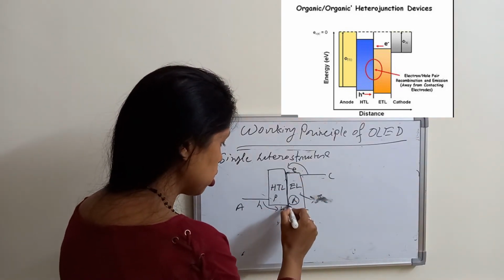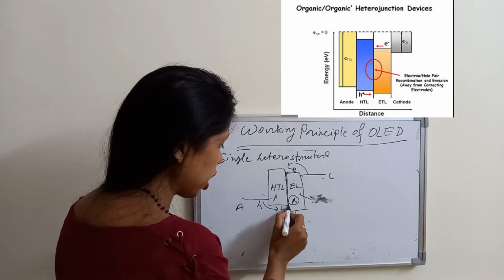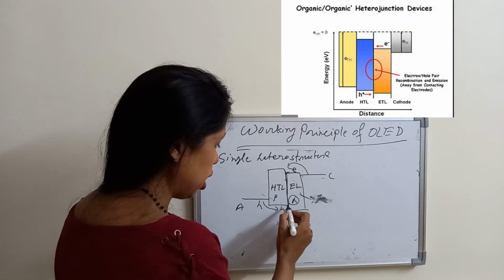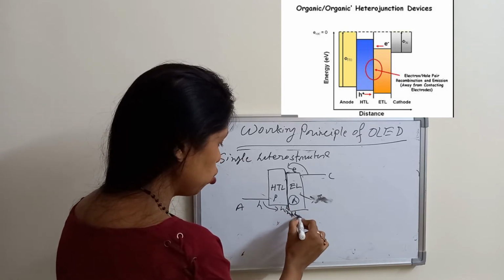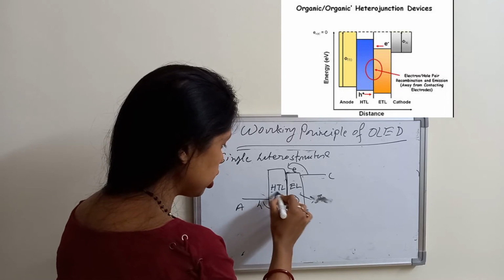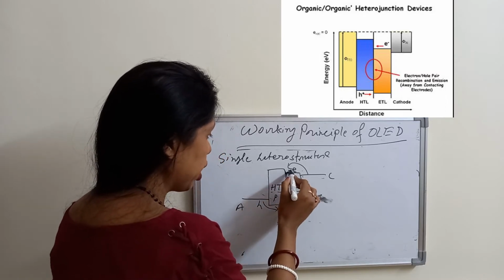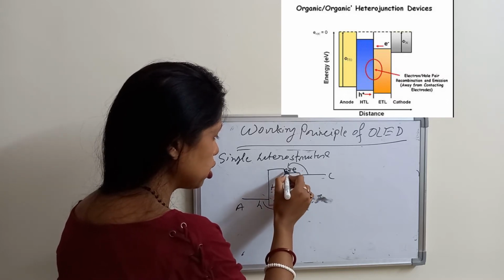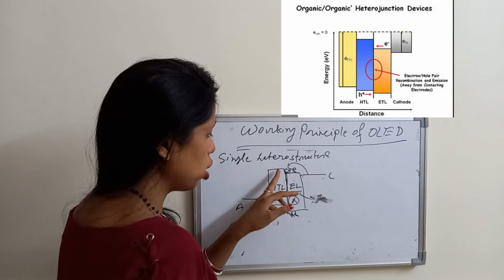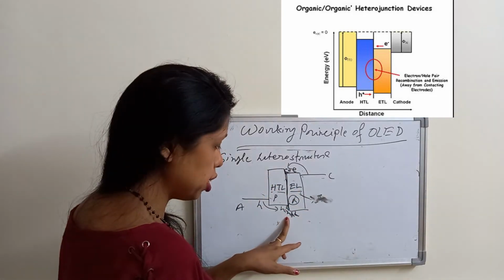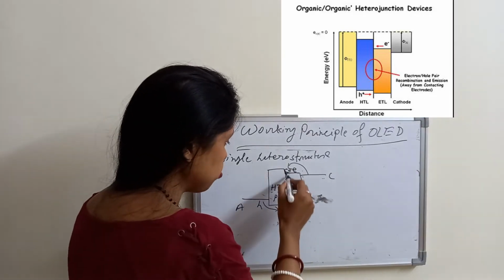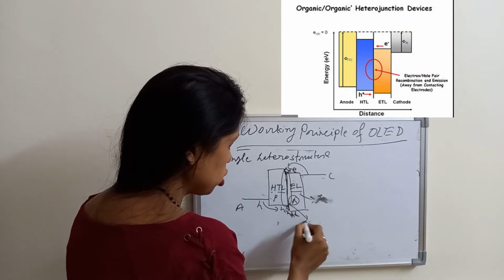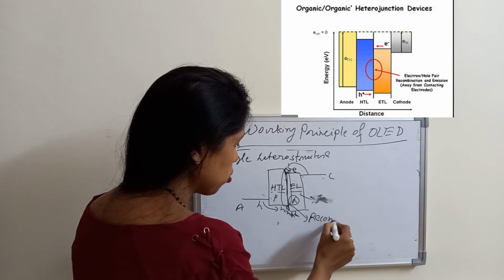The interface. Because of the energetic gap, not all the holes will be collected into the emission layer, so holes will be accumulated at the interface of the HTL and the EL. And again, electrons will be accumulated at the interface of the HTL and emission layer, because due to the energetic barrier they will not easily transfer into the hole transport layer. Same case in this also.